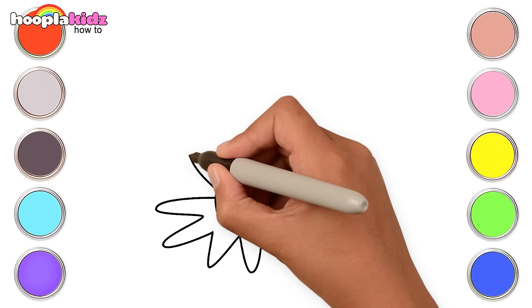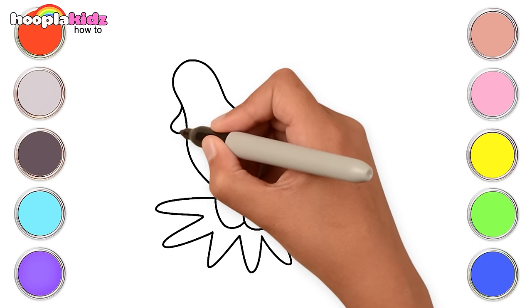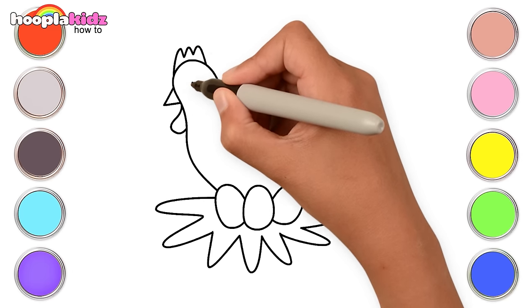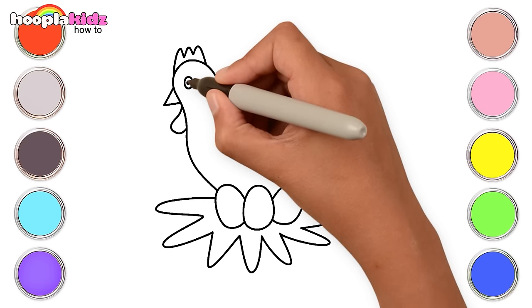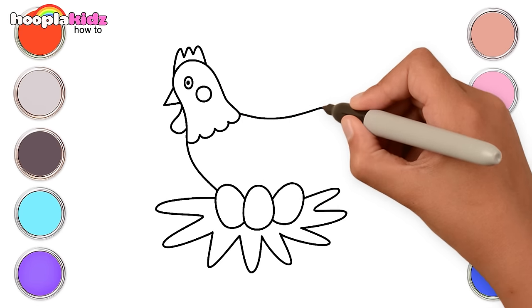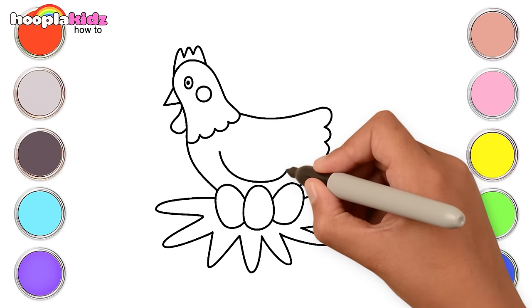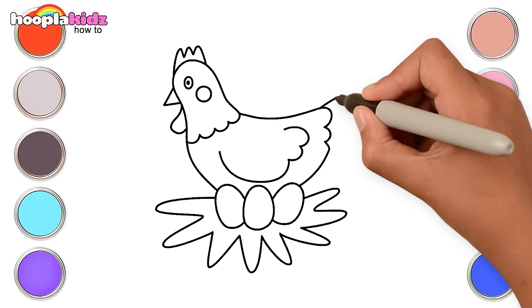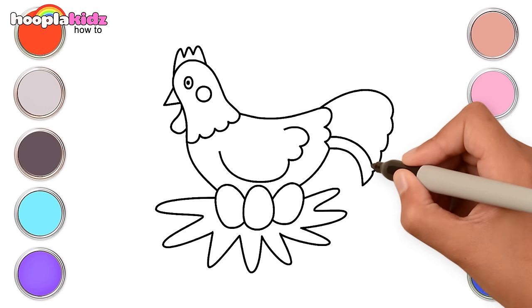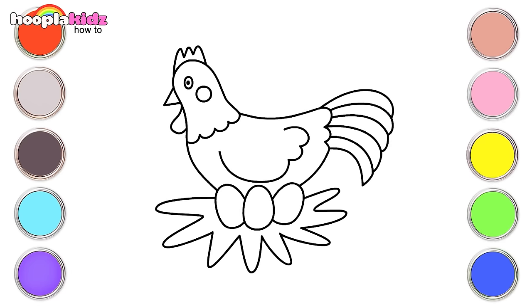For the chicken, first the body and the wattle. Beak, its comb, and the eye. Super easy, isn't it? Complete the rest of its body with the wing and the tail too. What a cute little chicken!